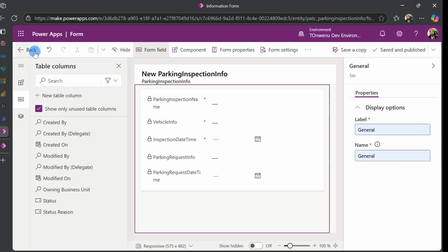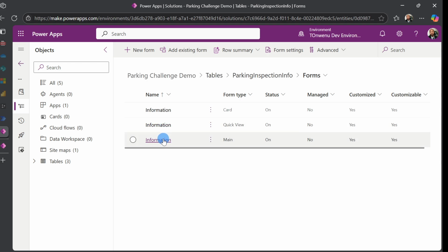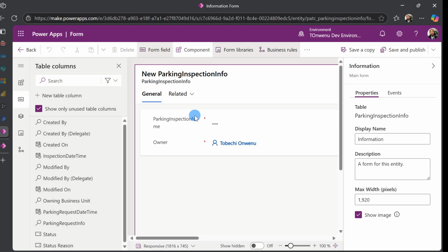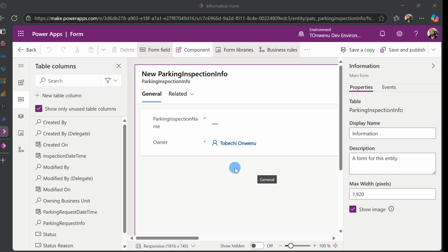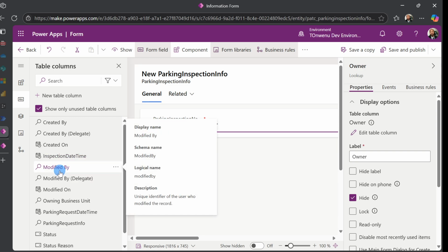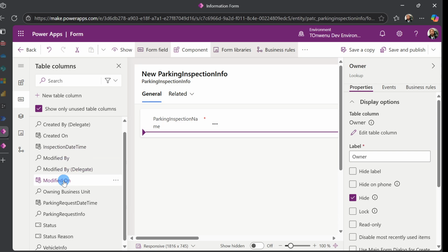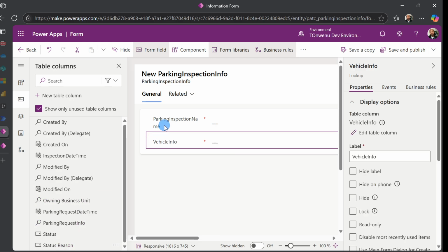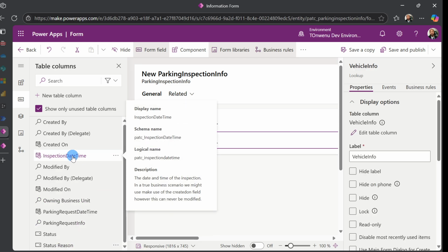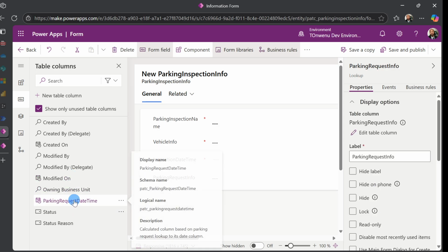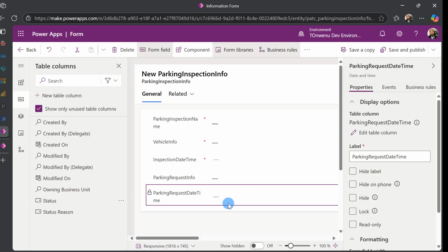And then once that's saved, go back again and then jump straight to the main form. For the forms, we go ahead and remove this guy. And then just like we did with the view, we'll start with the vehicle info first. So parking inspection name, the vehicle info, then inspection daytime, and then parking request info, then parking request daytime.